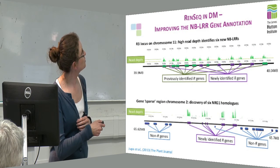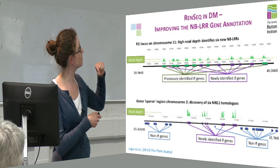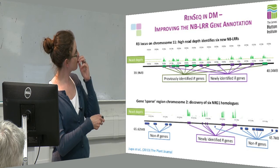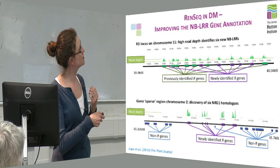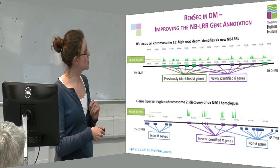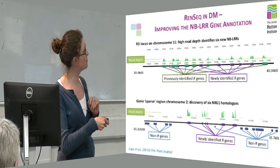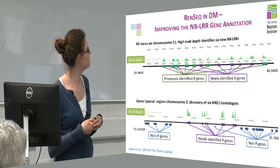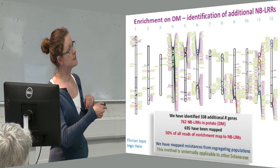So here's an example of the potato genome before we reannotated it. And here these peaks are read depth. That's the other good thing, we're getting good read depth from this. You can see where our genes are. And then when we did this on our DM variety, this is double monoploid potato, the sequenced one, Ingo, my husband, managed to reannotate several new R genes in places that nobody had identified. Also in gene sparse regions, these are areas where no R genes, resistance genes, were mentioned at all. You can see we've got reads coming back from our probes. So we identified more R genes in regions where there weren't even any R genes mentioned. If you go to this paper here, you'll see that, and here it shows as well that the green ones were previously annotated in the potato genome paper.